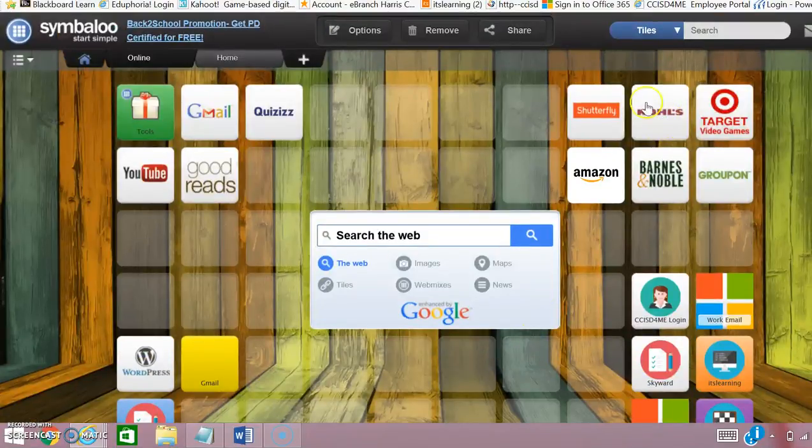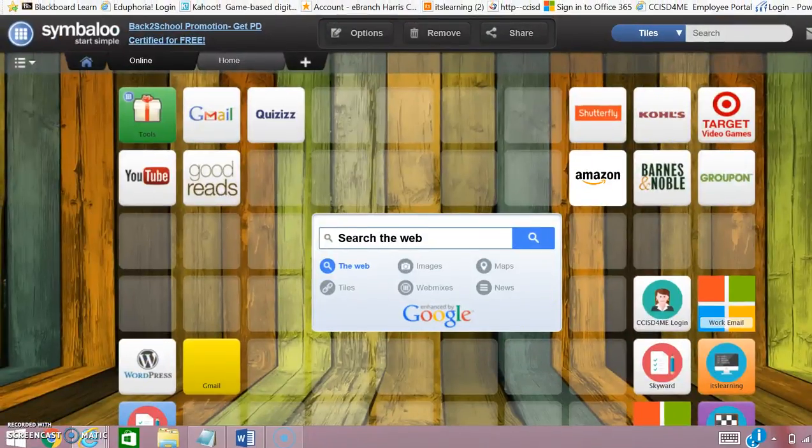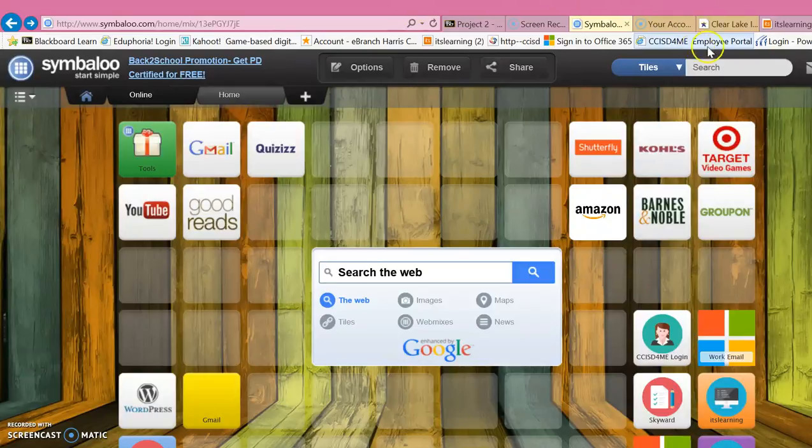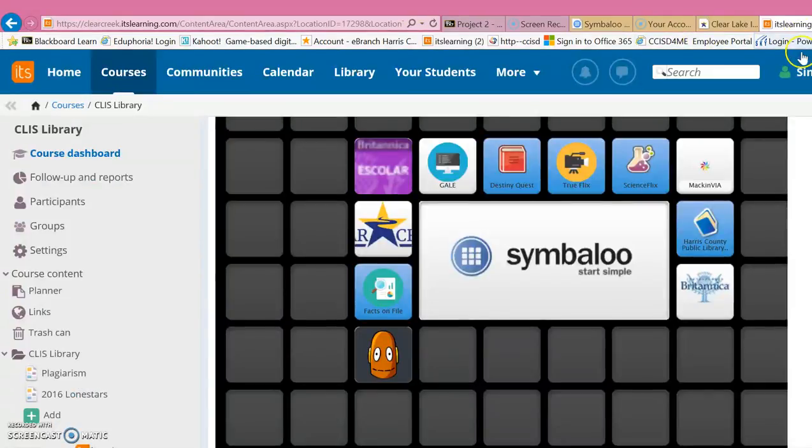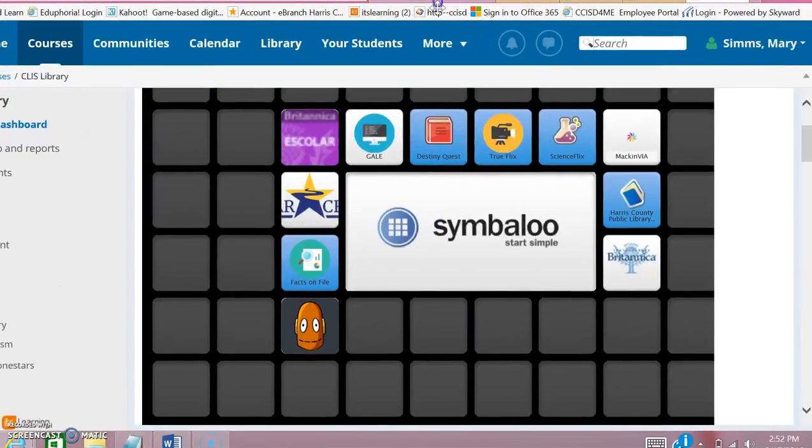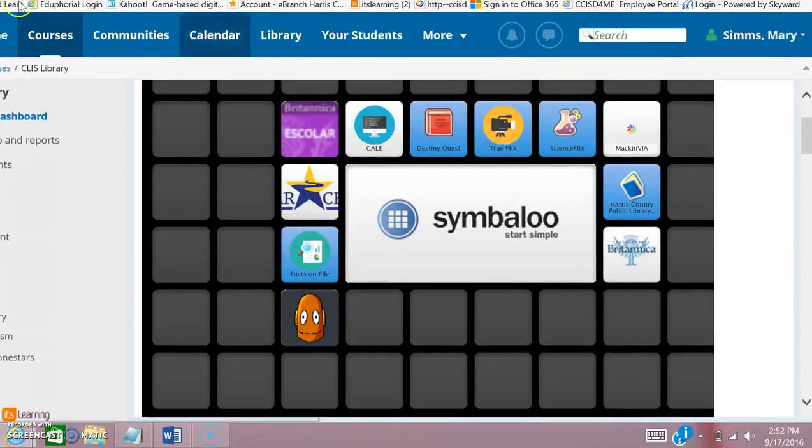All right, I'm going to show you one that I have created. So I took you step by step on creating one, but I'm going to show you the finished product of one I already have. Now, on my website for school, I have this going on, okay? And this is a website that when my kids log on to the computer, they'll see this. And I'm going to add more to it, but this is just barely starting. So when they go to the library website, this is what they see. Notice that Google's been taken off. It's because of our firewall, which I'm very excited about because I want to teach the kids not to use Google.